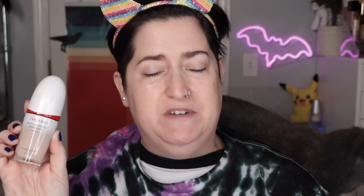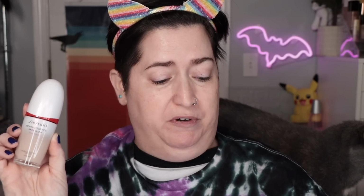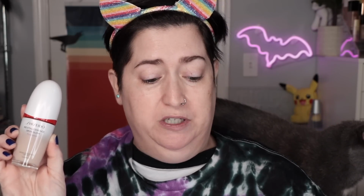Comes in 30 different shades. I've got this in the 6th lightest shade, which is 150 Lace, described as rose tone for fair skin. This is described as a skincare active foundation that provides buildable medium coverage and visibly improves bare skin in 1 week. Revealing healthy glowing skin. Medium coverage, radiant finish, SPF 30. I did look at the SPF.